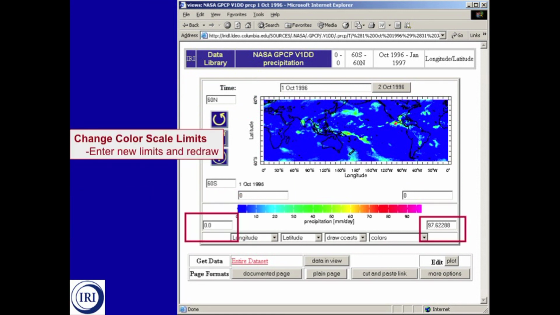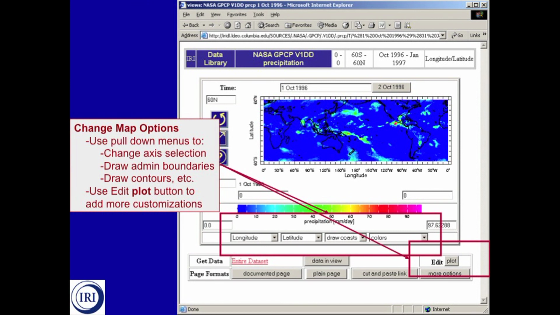You can also change the limits of the color scale of the map. So for example, if you need to examine a certain range of values, of precipitation values in this case, in a little more detail, then you can change the limits of the color scale and click the redraw button to apply that to the map.